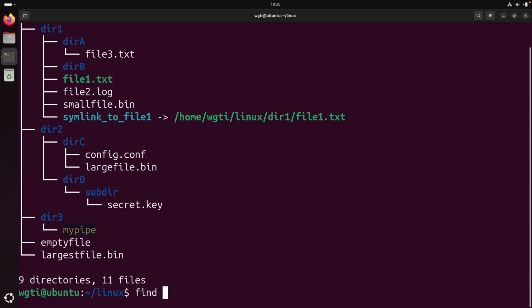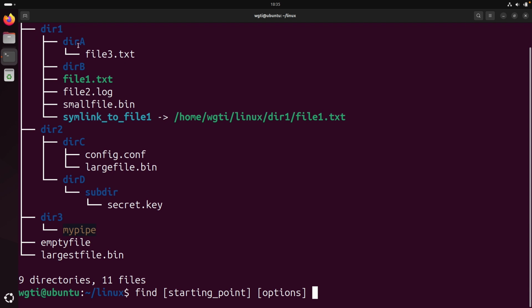We have the find command itself, and after we need to specify a starting point where it will start the find command, and after that we have options. Options meaning, for example, we can have how deep we want to search in a given directory tree, or we just want to search like one level deep. That means, for example, one level deep is going to be from the base directory, directory 1, so it's going to only search in this one. It will not search in directory A, for example.